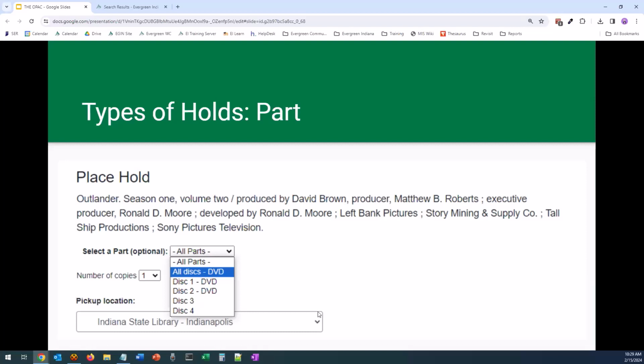There are some manga records that have just a single record for an entire series, so parts are used. It says optional, but we do have the ability now to require that a part is selected. So they will select it from their list and then attempt to place a hold.